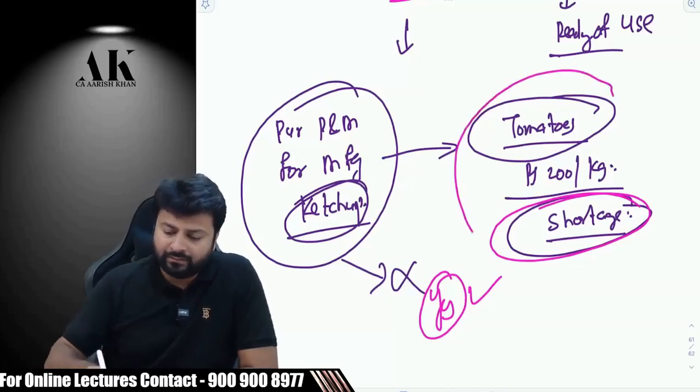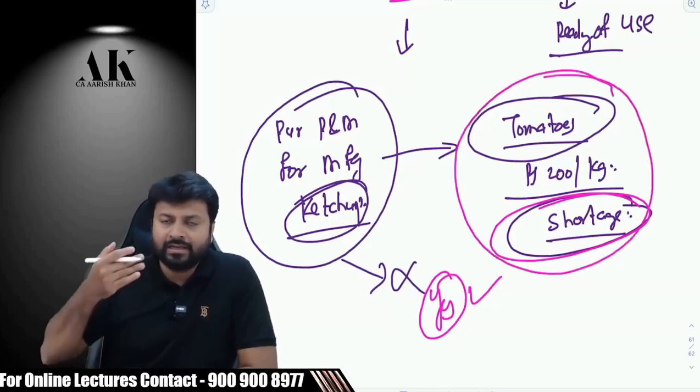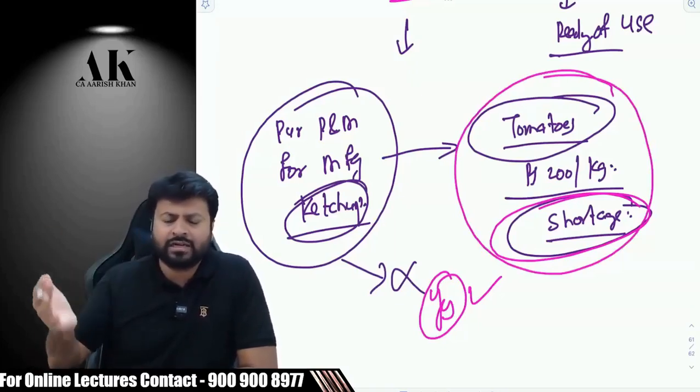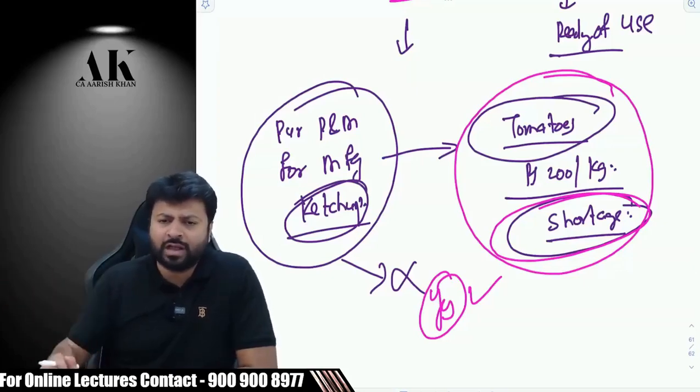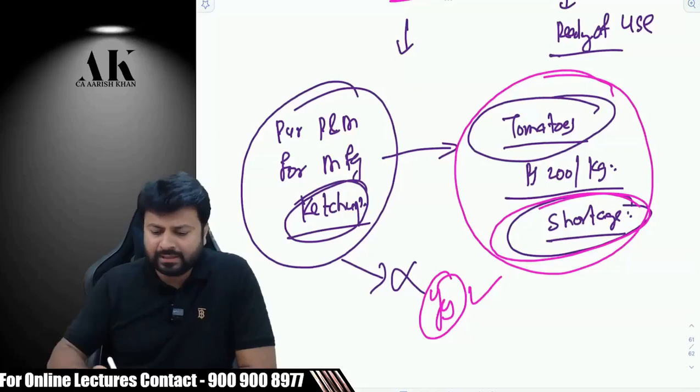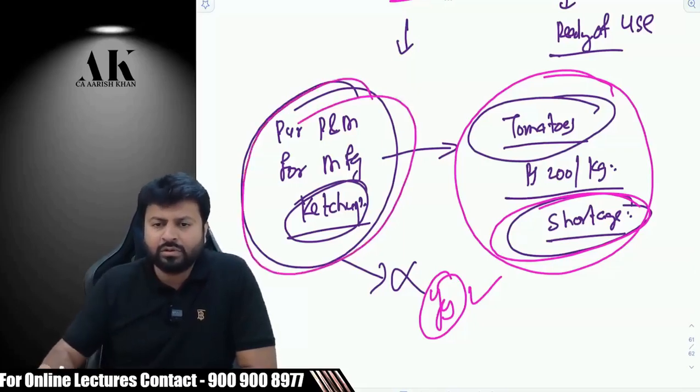Now it's a well-versed fact that in this month, that is the current month, there is a huge shortage of tomato. It's a well-versed fact across the country. Everybody knows. Even the assessing officer would know, na? He also knows that. He's also part of this country only. He also buys tomato. He knows that there was a shortage during this period, and that is the reason because of which the assessee was not able to do the production.